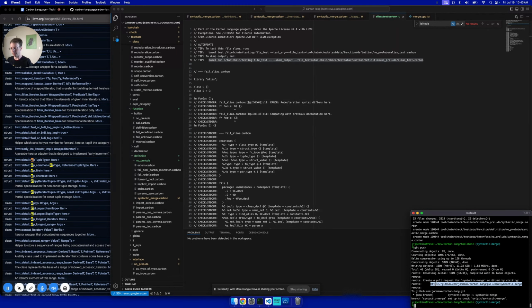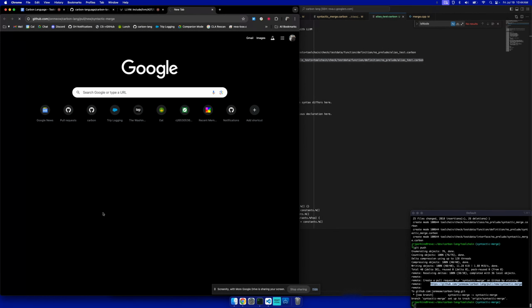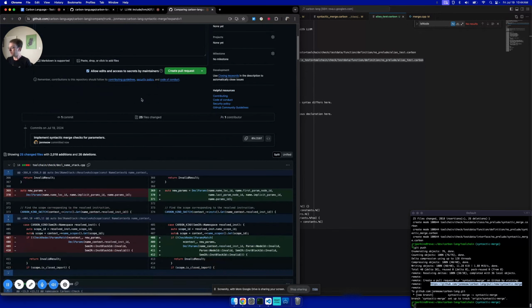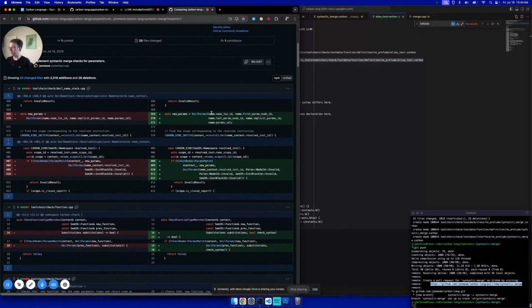So I usually just use GitHub to double check the diff that I make. Here we can sort of see we have the decl parameters, and then it's just sort of forwarding on the information to the call.